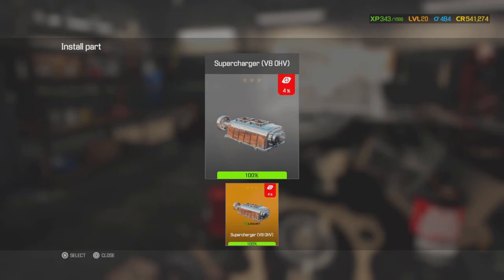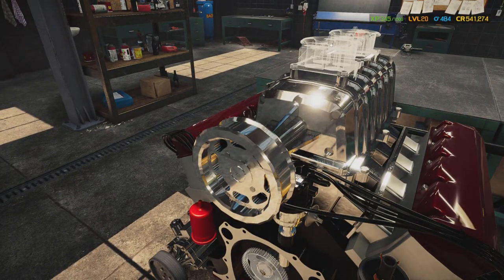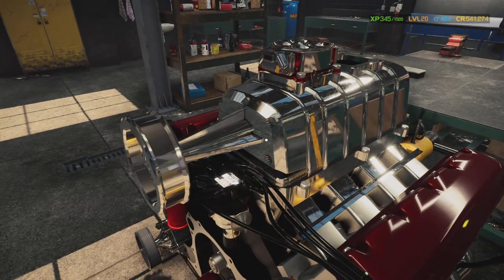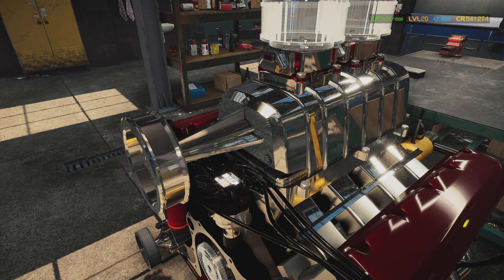We put on the supercharger. V8 OE3. And we put on the carburetors. One. Two. And we put on the filters.